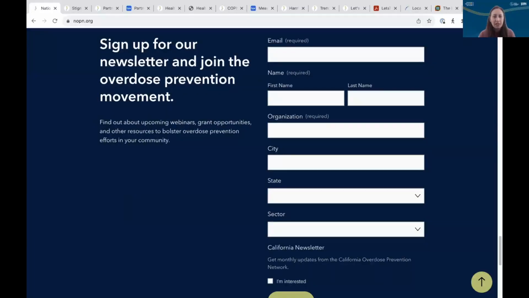Okay, a couple questions here. Is there a branch of NOPN for every state? No. We are the largest overdose prevention network that we know of supporting this type of work and this learning community. We did start off with our work here in California, which we call COPN, and given the success of the learning model here for our folks in California, we did decide to create this national learning network. So there's certainly amazing work happening across the country, but not quite what we're doing with this type of learning community.